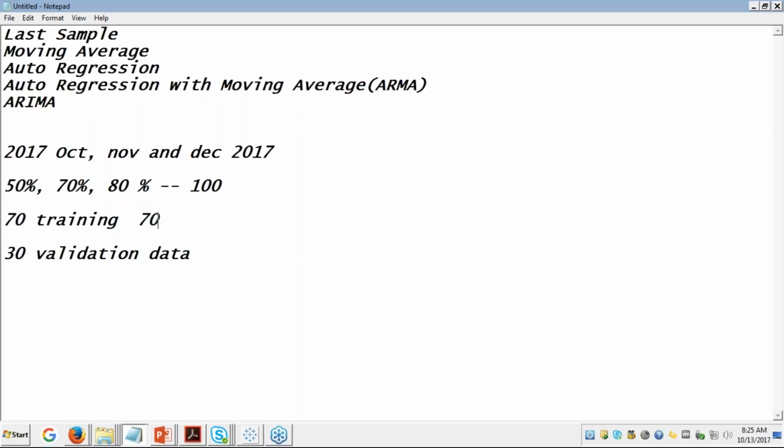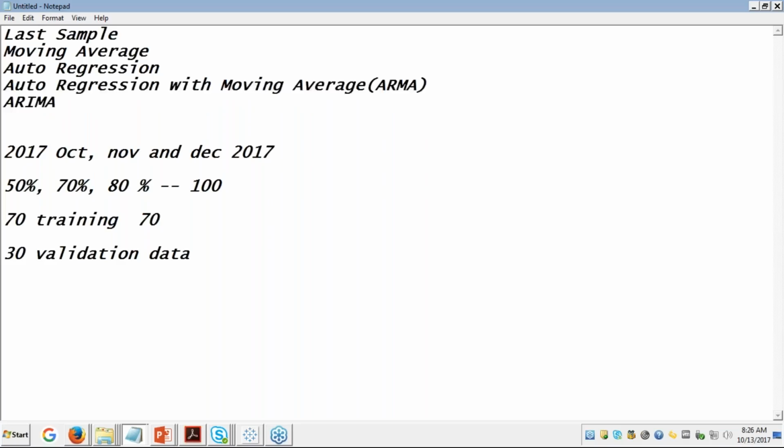Now what they do is apply the forecasting techniques. For this training data, they come out with the forecasting model by applying one of these models: the last sample, the moving average, the auto regression, or auto regressive integrated moving average.